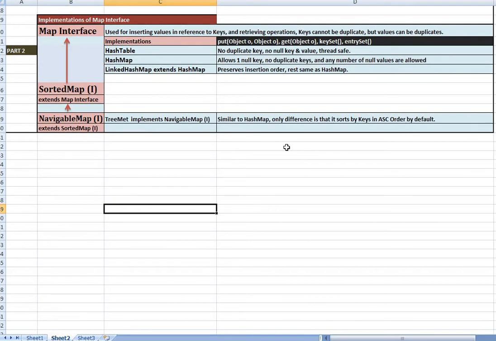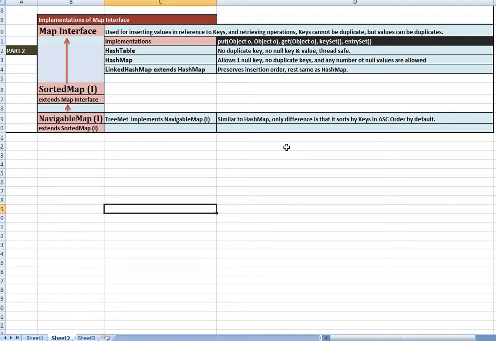Okay, so hash map probably came around 1.2, which is Java 2. Hash map allows one null key and no duplicate keys. You cannot have more than one key, so it's just like a set as far as keys, and then any number of null values or duplicate values are allowed, unlimited, right?